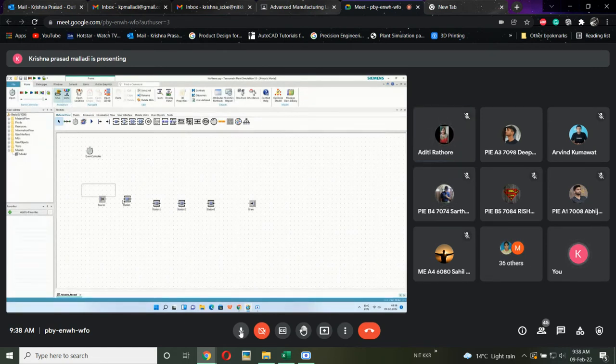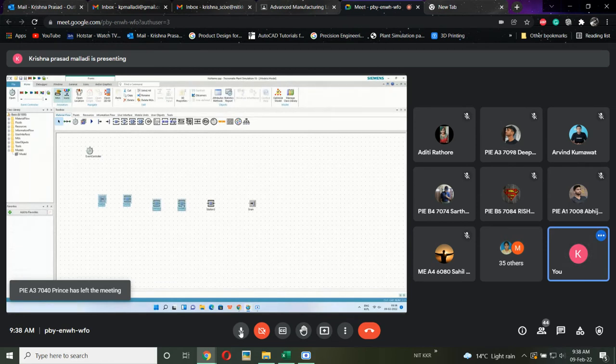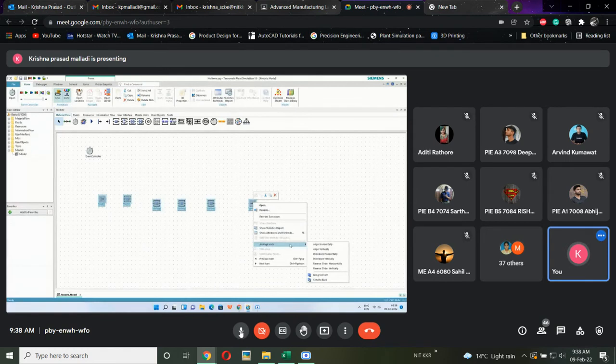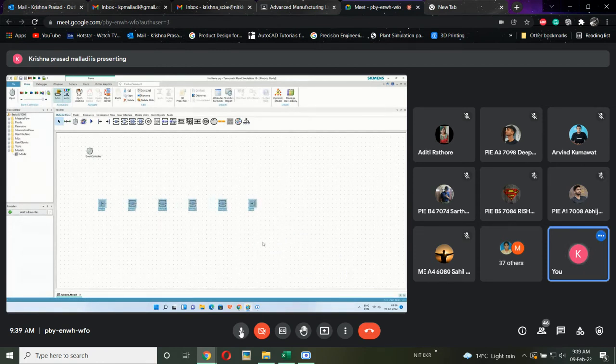Okay, select everything like this, or you can hold control and select each and every icon, or drag a rectangular box on top of all these things and everything will be selected. Then right click on an icon and you will have this arrange icons. In that, if you select align horizontally, it will be aligned horizontally. If you want to distribute it horizontally, then select distribute horizontally, so it will be distributed.